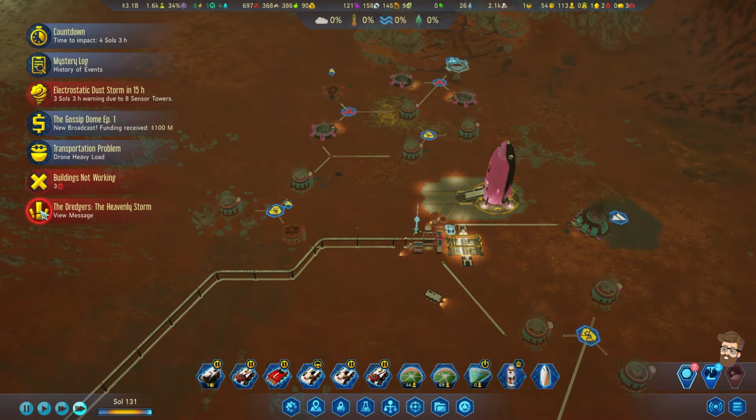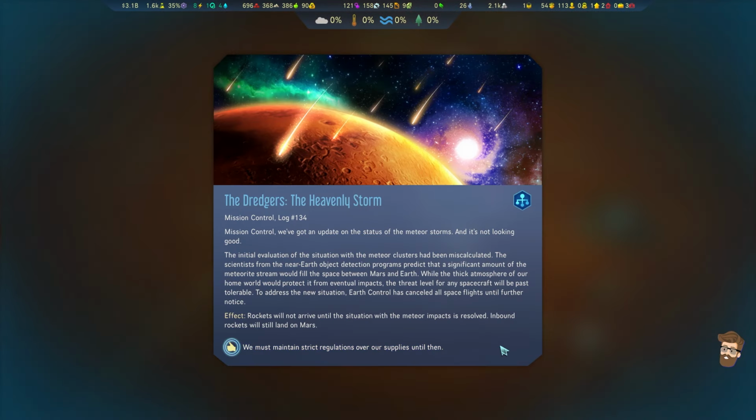The Heavenly Storm. Mission Control, we've got an update on the status of the meteor storms, and it's not looking good. The initial evaluation of the situation with the meteor clusters has been miscalculated. The scientists from the Near Earth Object Detection Program have predicted that a significant amount of the meteorite stream will fill the space between Mars and Earth. While the thick atmosphere of our homeworld isn't enough protection from eventual impact, the threat level to any spacecraft will be past tolerable. To address the situation, Earth Control has canceled all space flights until further notice.